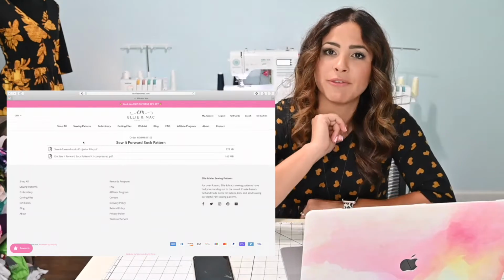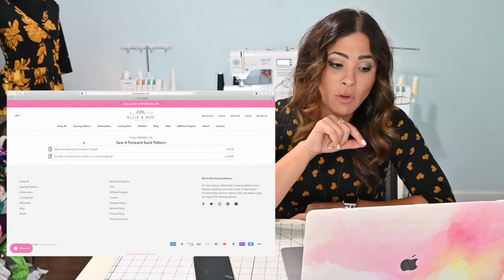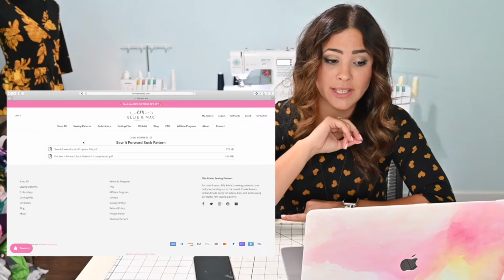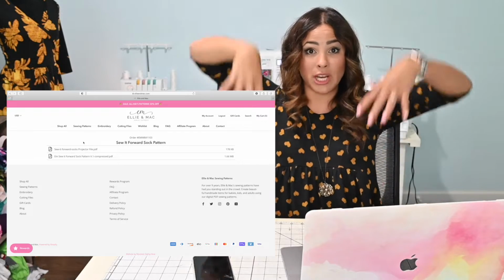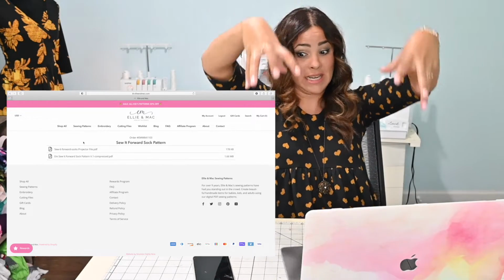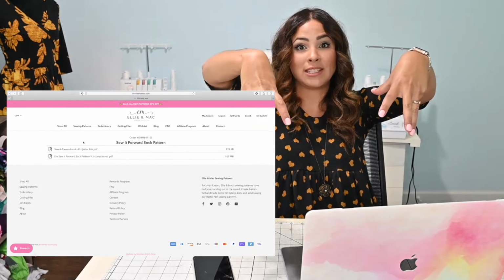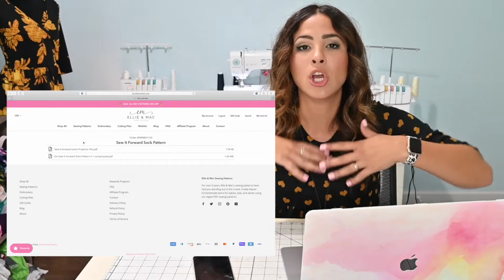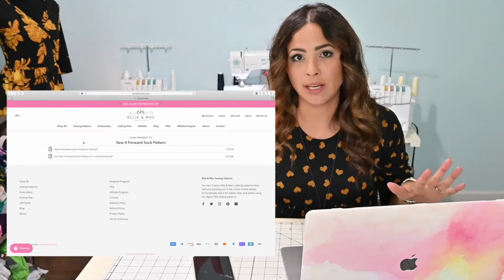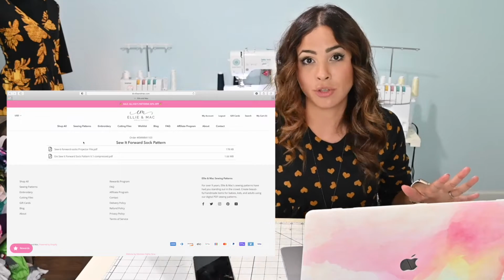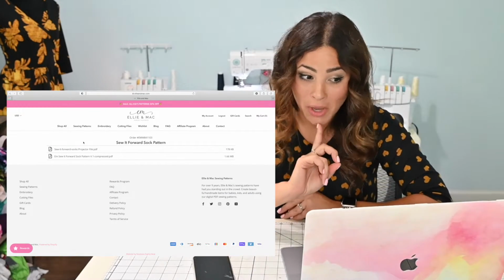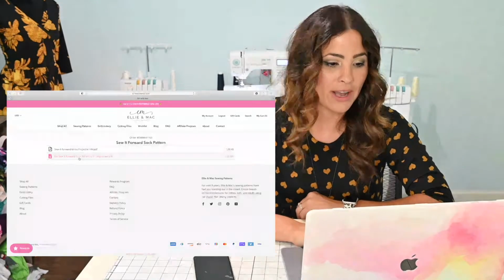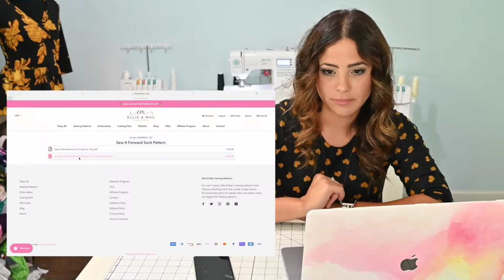And you have different formats on this file. Now this file only has two formats. It's got the compressed and it's got the projector file. Projector file means if you have a projector mounted at your house, you can literally project it down to your cutting table and cut your pattern out. You don't need a printer, you don't need any of that. You can just write onto your mat. I don't have one of those. Well, I do, but it's not installed yet. So I'm going to go to the compressed file and click on it.